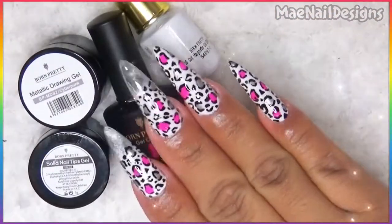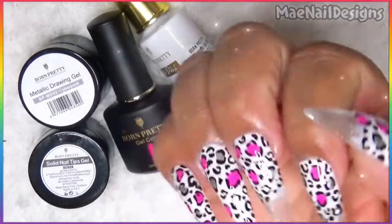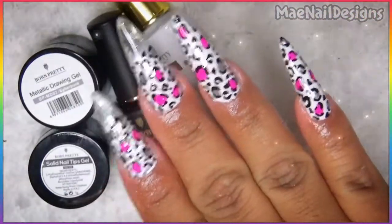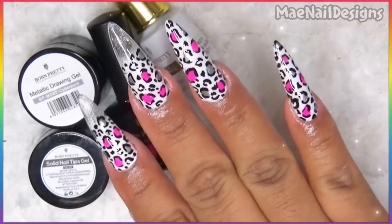Here is the finished look. Quick design that I came up with. Came out super cute. I love animal print, any type of animal print, especially this one, the leopard spots, or cheetah, however people want to call it. And the zebra print. Those two are my favorite to paint.